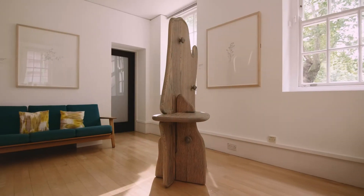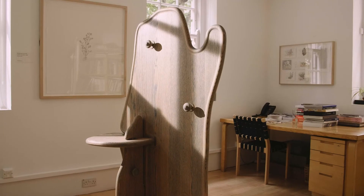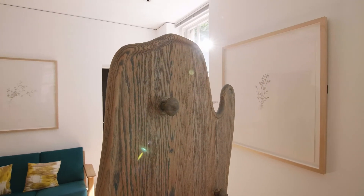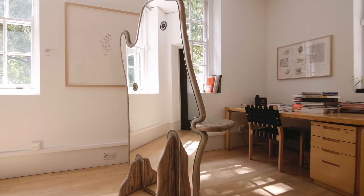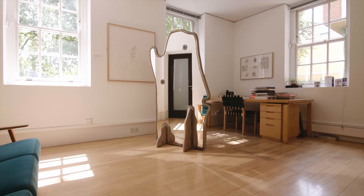It will live in my office and provide all of those services for the transition from daytime meetings into evening engagements. It will serve me for the time I'm at Tate, and when I step away this office will be handed over to the next director, and the valet will be waiting for them.